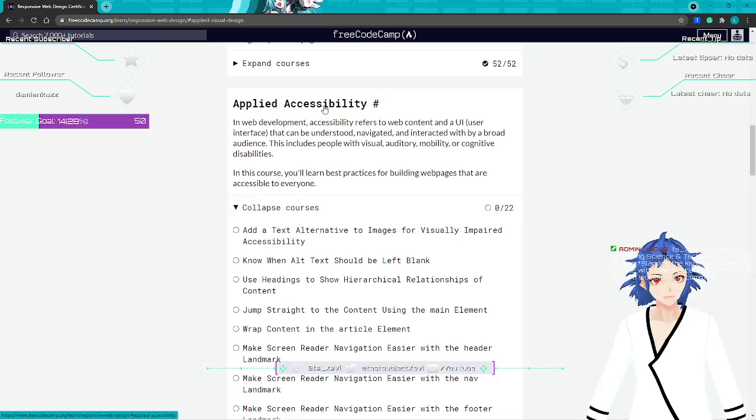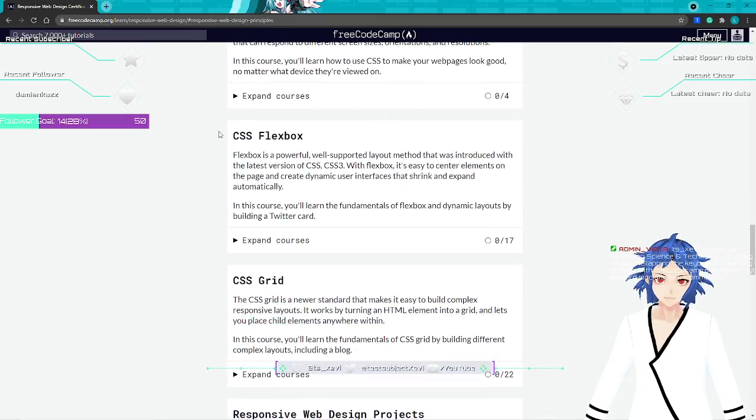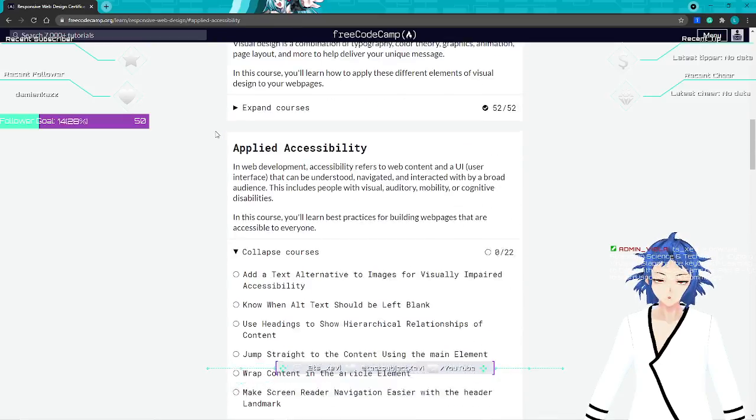I think we're just going to tackle applied accessibility next time. Yeah, because I think my throat's done for tonight, and I want to be able to stream tomorrow and later on this week, so I don't want to tear up my throat too much. So I think next time, which I haven't scheduled out the next week, but the next time we learn to code, we're going to be tackling applied accessibility. And by the looks of things, we'll probably be able to tackle more sections than just one.